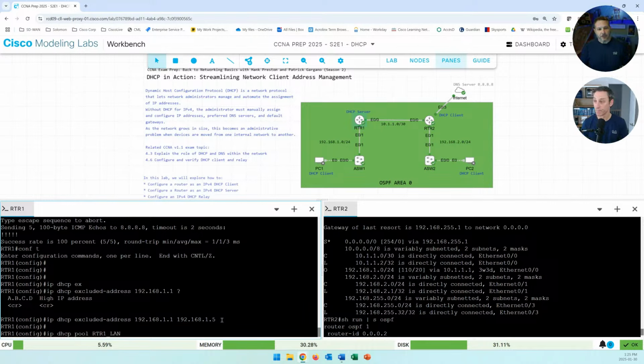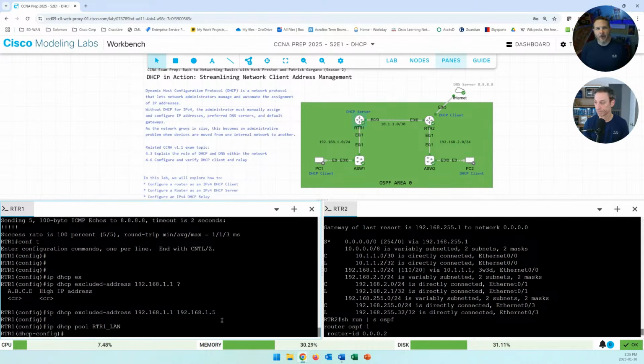Now, as you're working through some of the configuration here and we dive deeper, one thing I do want to point out, and we're going to see this not just in today's episode in season 2, but in a handful of the episodes where we cover different IP services this season. The blueprint for CCNA only asks for, and Patrick's got it here on the CML topology, configure and verify DHCP client and relay. We've done client, we're going to do relay shortly.